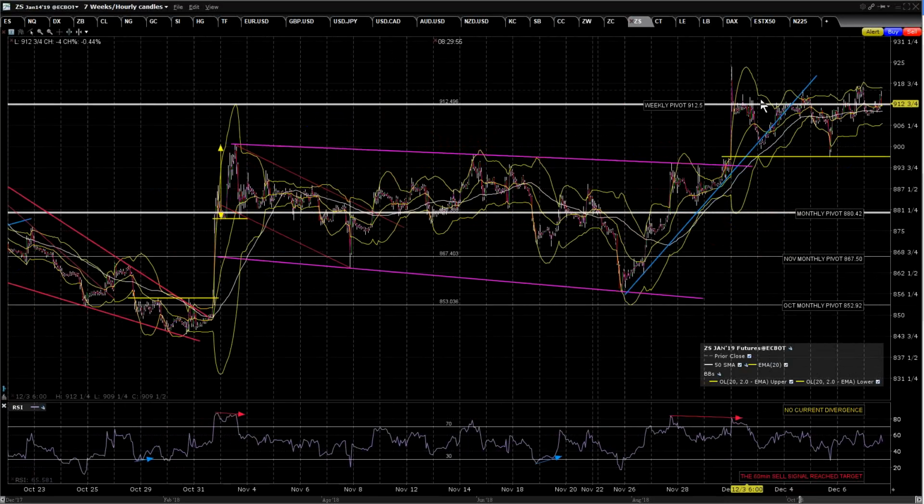Soy, I've marked in here a possible double top forming here, but at the moment I've got no current divergence. It's still moving up. I'm expecting to see a retest of this high in all probability, and it need not turn around there. Although I'm just noting that there's a possibility that we'll be making the second high of a double top, and actually it would have done enough for that already. Technically, we could be forming a bull flag, in which case we could see a move back to 893. Nothing particularly indicative short term.